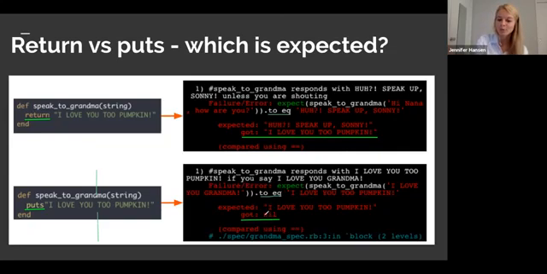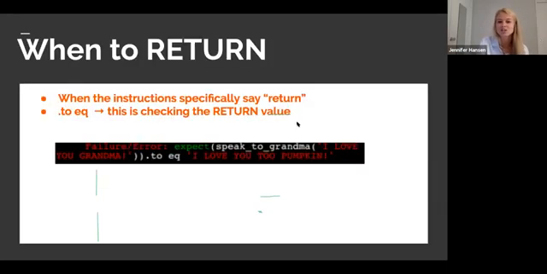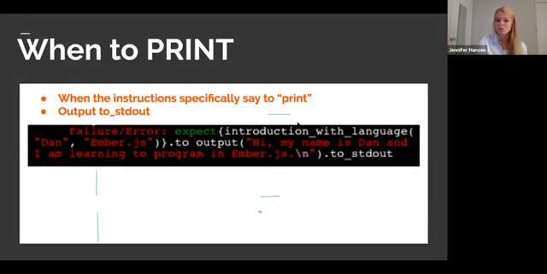If you are getting nil and it's looking for 2 equals, you are probably doing a puts when you should be doing a return, because return will always fill in that got section. The next part is if it is actually looking for a puts, what you'll see instead is you will always see this 2 stdout or stdout somewhere in the test.